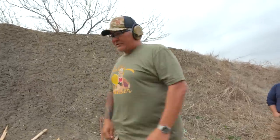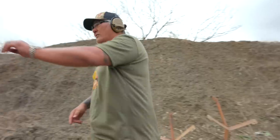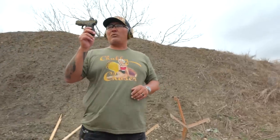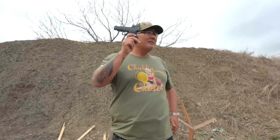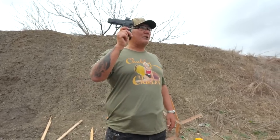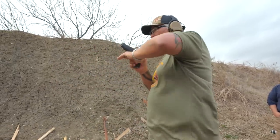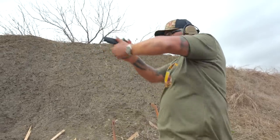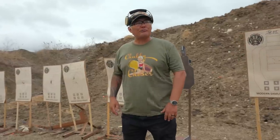Scott: Firing hand thumb is out of the way - I don't want it to block anything. Middle knuckle to middle knuckle, 45-degree angle, I come up over and through. What does my gun do? Nothing - it just shakes in place, because I'm trapping it above, below, and behind the bore axis. Now some of you are saying 'you shoot for Walther, you got that new PDP - you can't do that with my gun.' So let me use somebody else's gun - a Glock 48, done by Boresight Solutions. Small gun, should rip out of my hands a little. Up, over and through - what did the slide do? Nothing.